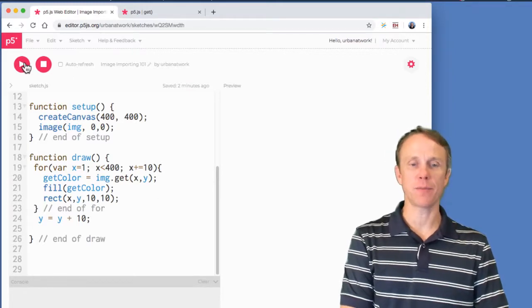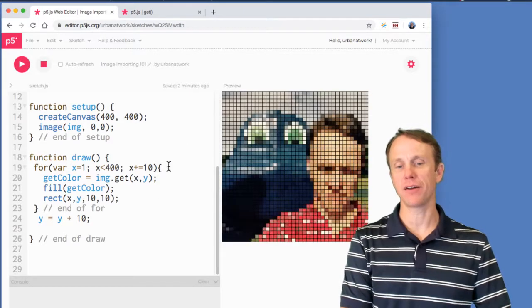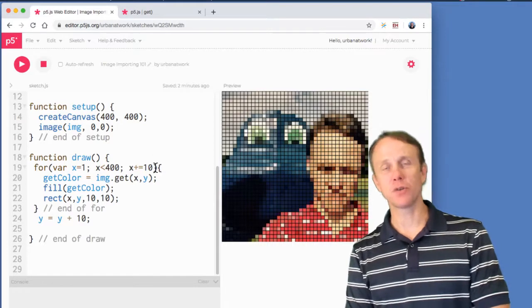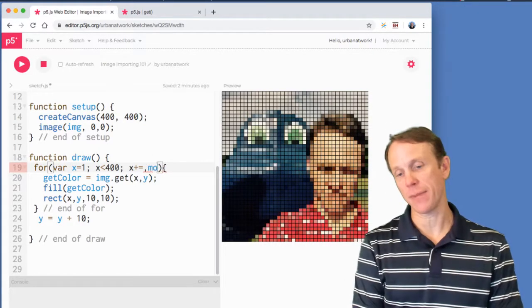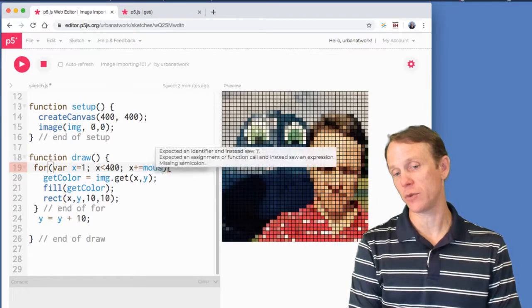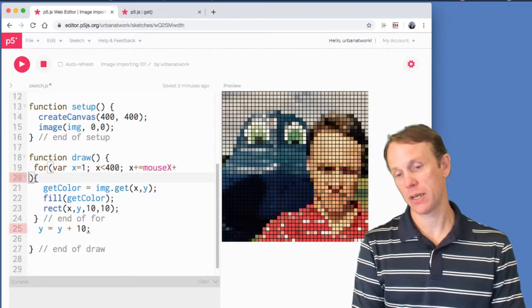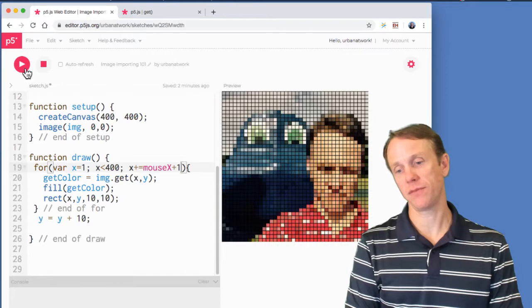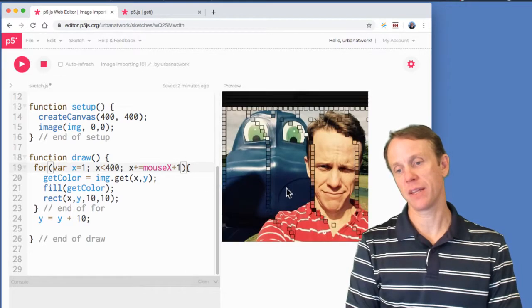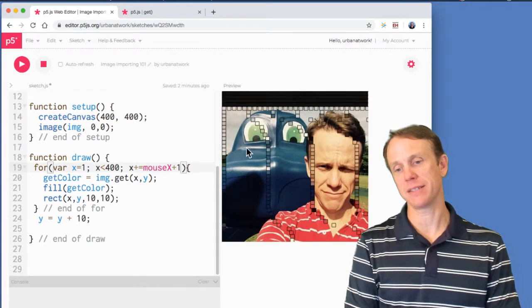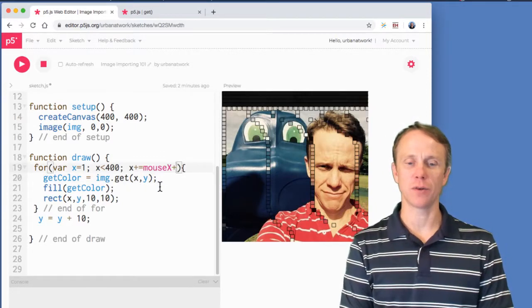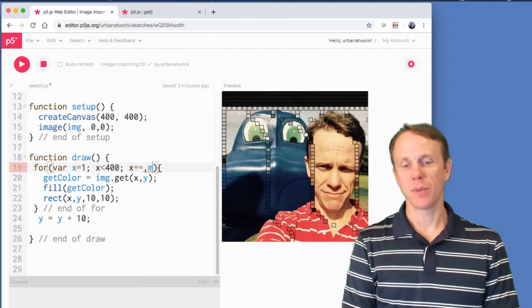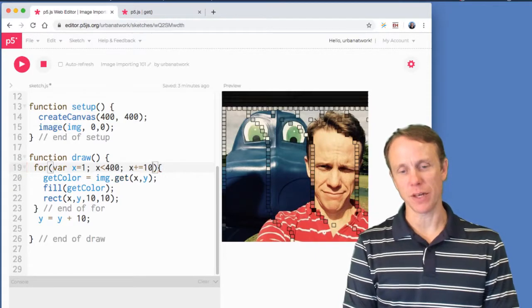Oh, well, it's not that bad. It's not quite that long ago. So here I could still do that one if I wanted to adjust it. What I should have put in here is mouse X plus 1, so it had to at least do mouse X plus 1 as my step. So however big my mouse is how it's going to do it. Let's just avoid this whole piece together. But it's probably good to see the mistakes as we go.